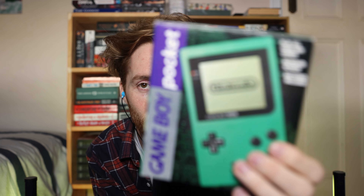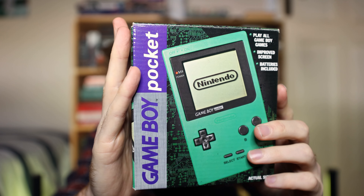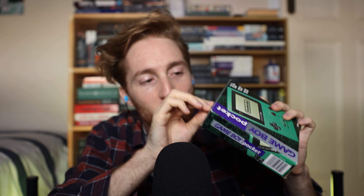I showed the Game Boy in one other video months ago, but never as a standalone video. Of course we are talking about the Game Boy Pocket. Green is my favourite colour. I can remember at the time this was $50 on sale. That sounds like a lie, it sounds so cheap, but $50 in the 90s was a lot more money than it is now.